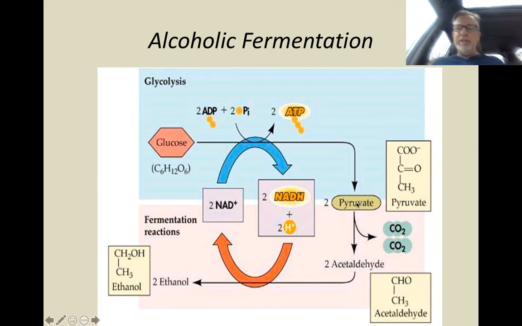And so what they do instead is on each pyruvate, they clip off a carbon dioxide, just like what happened in the link reaction, turn it into acetaldehyde, and then they use the NADH to change acetaldehyde into ethanol, which is also known as drinkable alcohol. So let's think about that a little further.